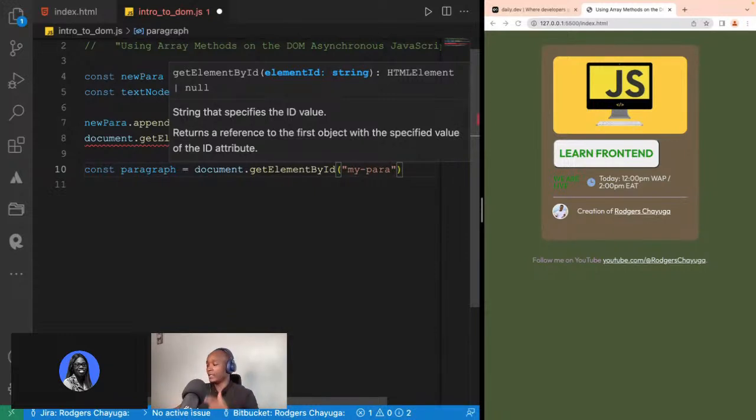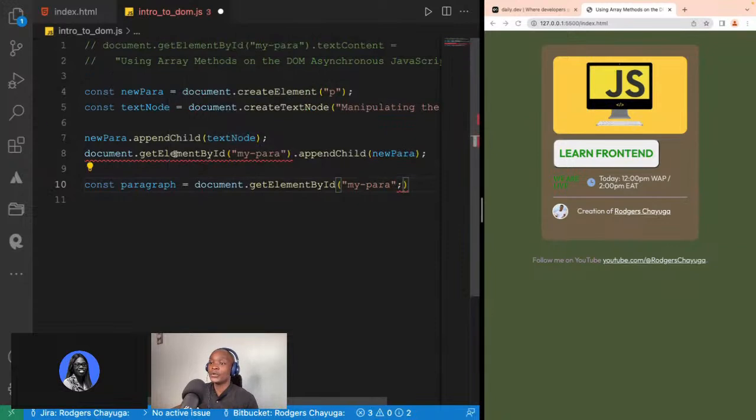Now we have that element. It's stored inside this variable called paragraph. Now what next? We need now to go and say we are having this paragraph. Now go to its parent node and remove that child called paragraph. How are we going to do it? This is supposed to be outside.